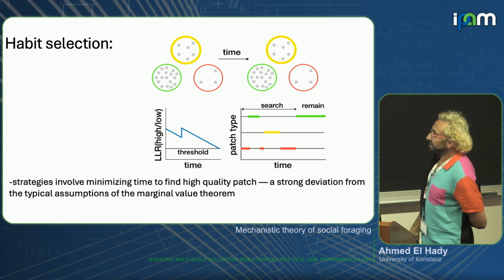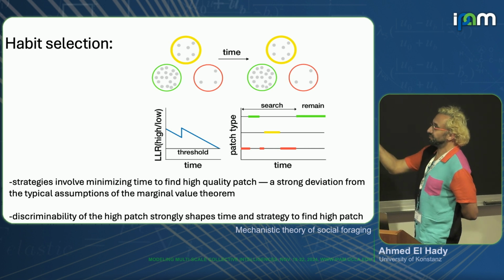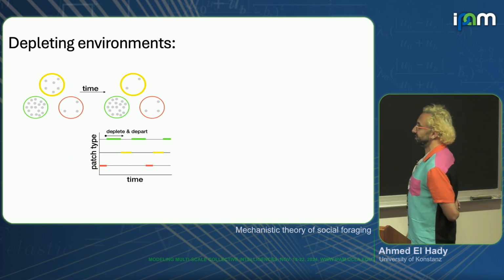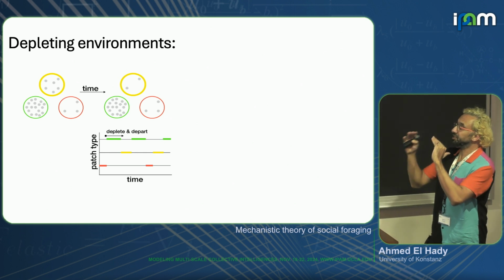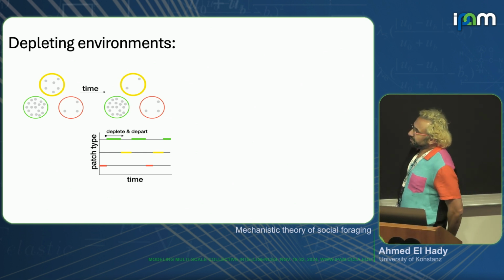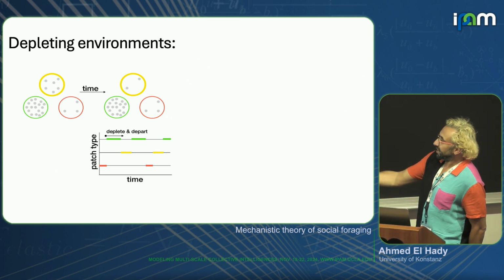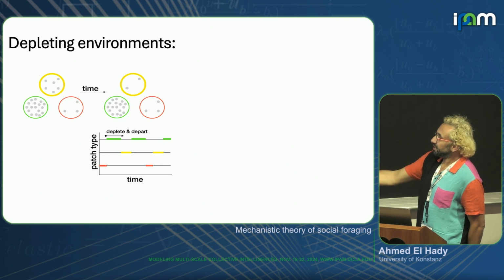But let me then say, okay, what happens if I just change a small thing about this environment? Once it finds the habitat, you have depleting patches. So what happens if I have a depleting environment? Just this one parameter: instead of the patch replenishing all the time, I have a depleting environment. So let's think together. That's a scenario closer to the marginal value theorem, where the animal has a rich environment, then a much poorer one, and will keep sampling from this environment and tend to stay more in the richer environment.